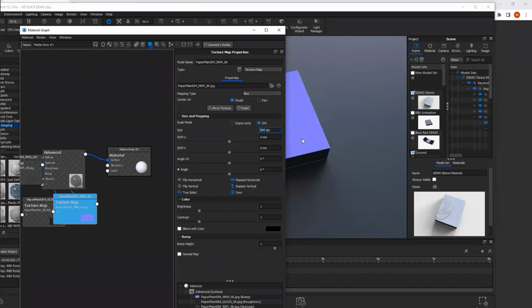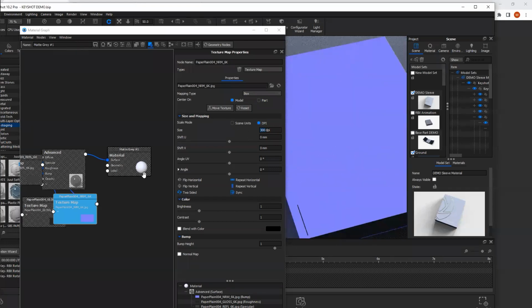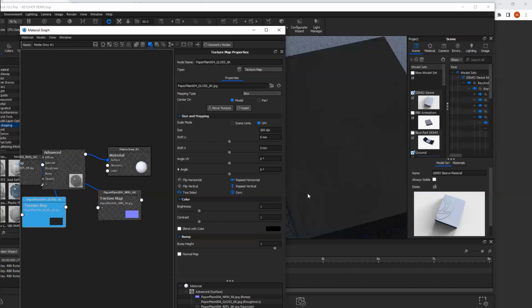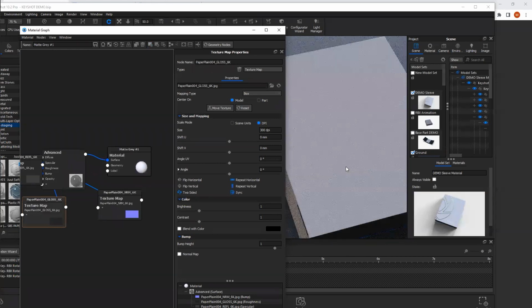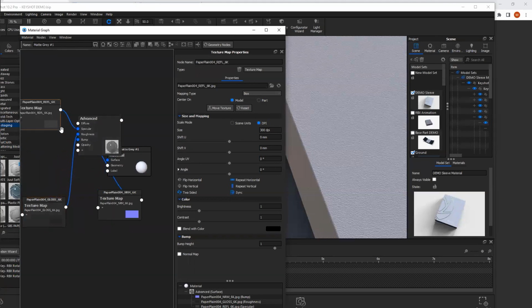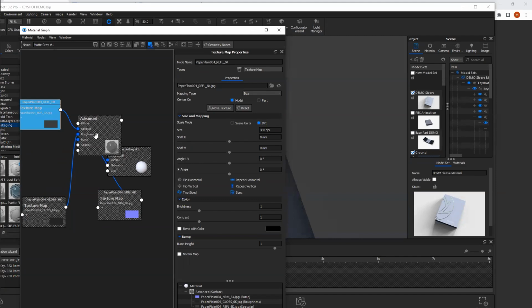If you hit C, I don't know if people know it, but if you come on the map over here on your material graph, if you hit C, it'll show you what it looks like. So I'm going to make some adjustments. Like right now, it looks really rough. I don't want it to look that rough. So I'm going to come into this one. I want to adjust the brightness on this, my reflection.